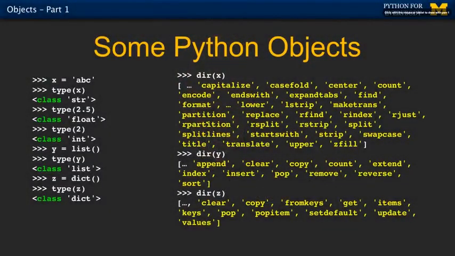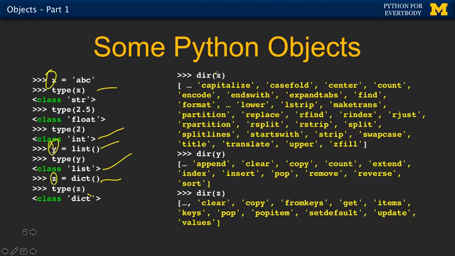So, like I said, we've been playing with these objects all along. We have a string object, and when we print this type thing out, now we're going to understand a little bit more. That basically says that X is an object of type class, the class string, right? So that's what kind of thing it is. This is an instance of the string class. This is an instance of the float class. This is an instance of the integer class. We make a list. What is it? Well, this is an instance of the list class. What is this? Type Z is a dictionary, and that's a class. So these are all the classes. Those are the templates. You can have many strings, many instances. This is an object. This is an object. This is an object.